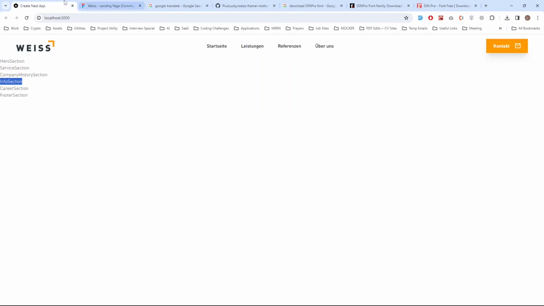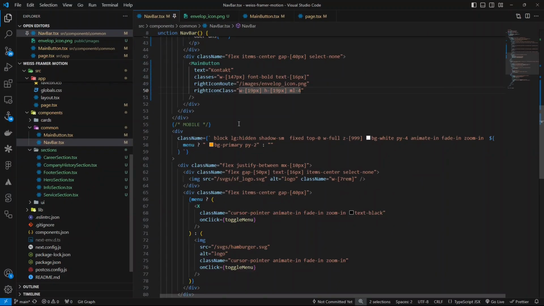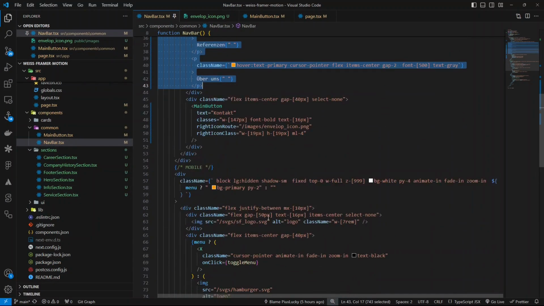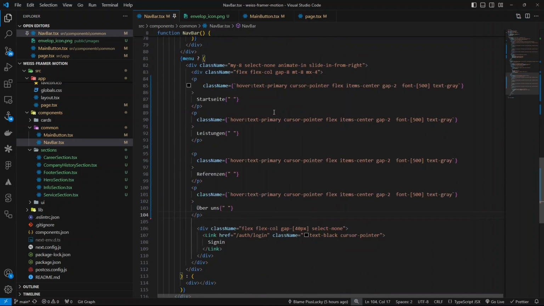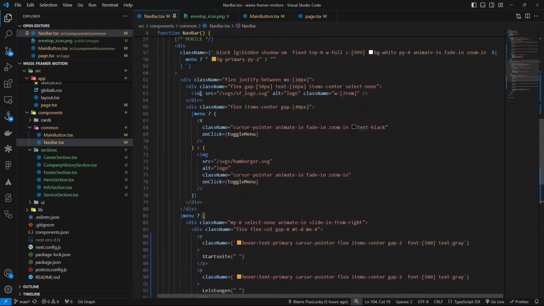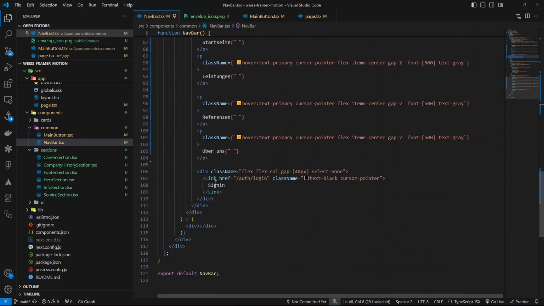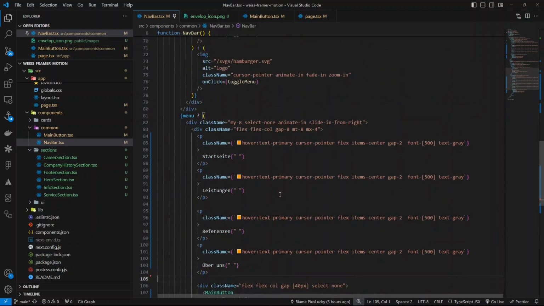So it's actually in mobile, so we basically have to be having the same thing, the same links and all. So we're going to copy everything here, and we're going to take it to here and paste it right within there. So for the other button, we're going to grab it from here and replace this with it. So replace that, right?